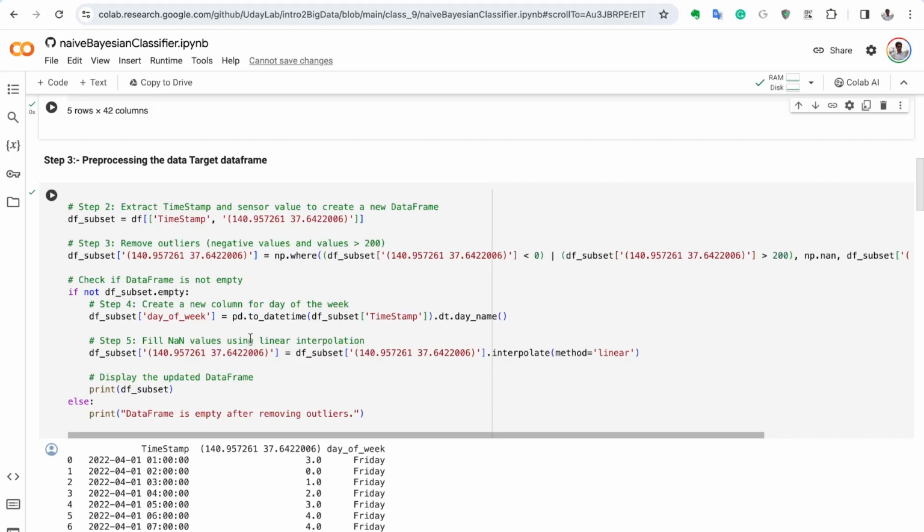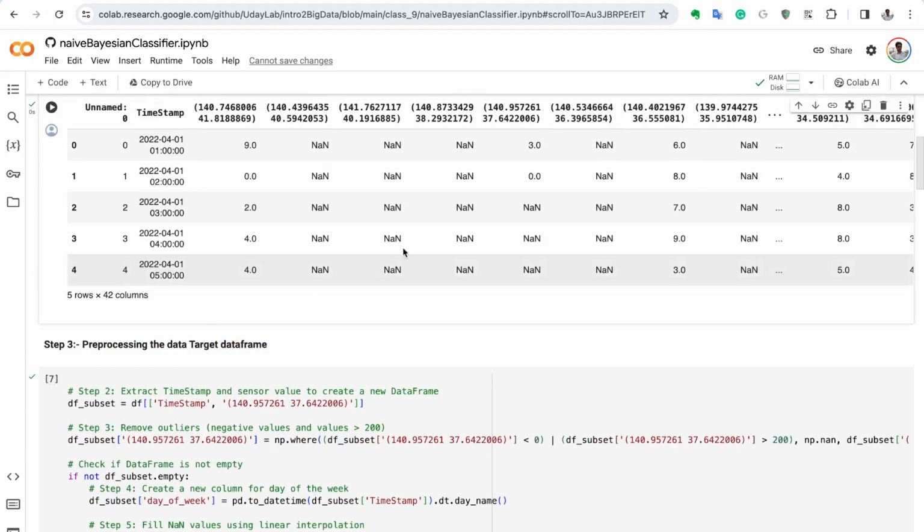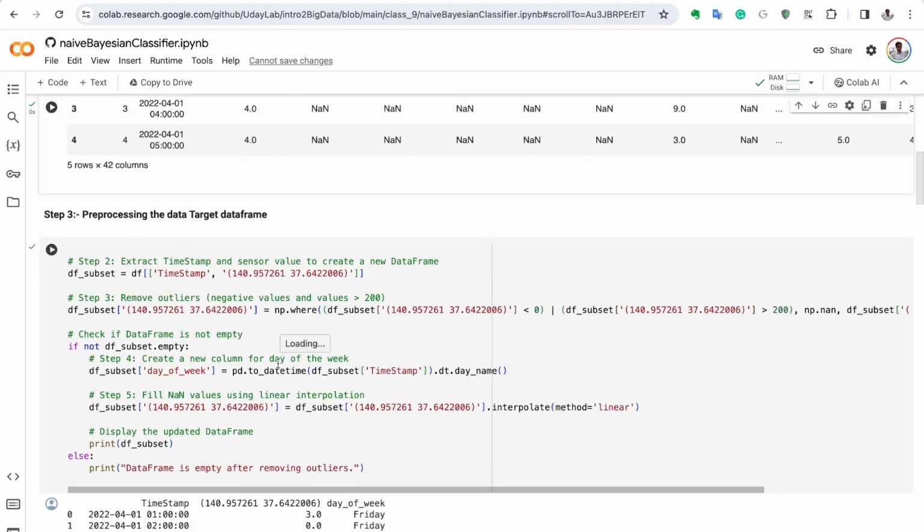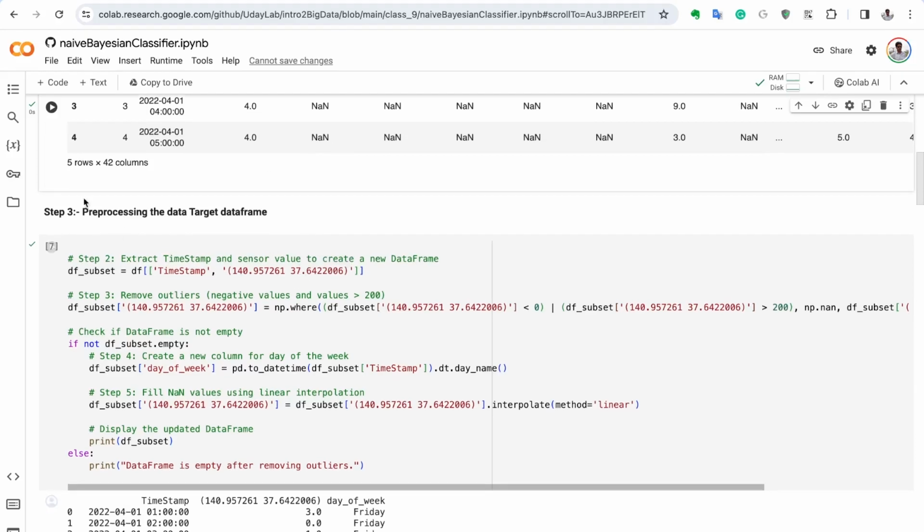This data frame represents the entire data. In the next step, we are creating a target dataset by selecting the timestamp and the PM2.5 values of a particular sensor. So these are the steps we are performing to create the target dataset.